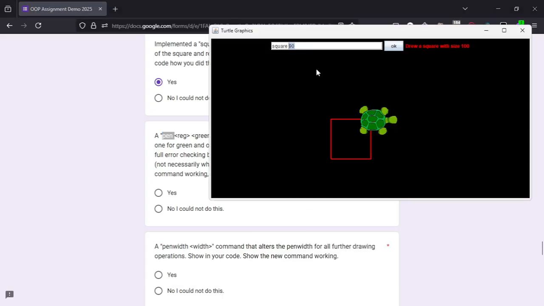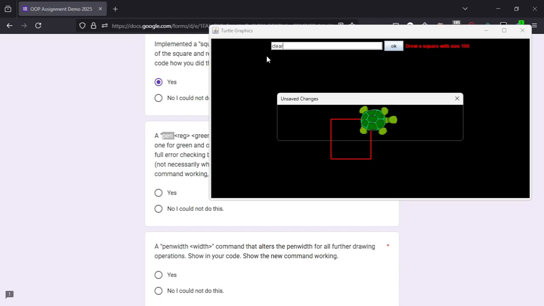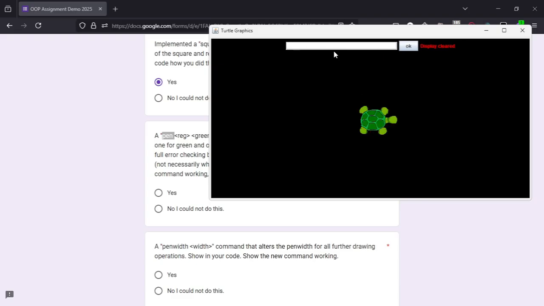So if I type in the command right here, let's clear this at first and let's reset the position so that I can show it more properly.